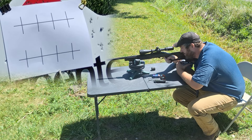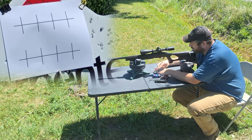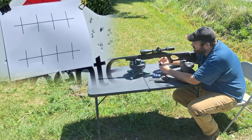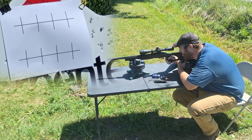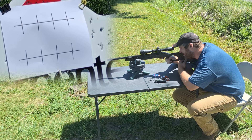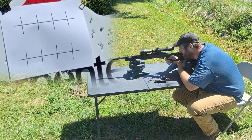I got a few boxes of SK Rifle Match, and because this rifle — this barrel more specifically — loves really any ammunition, as long as you shoot it in the right conditions. Like I've said before, it's not what you shoot, it's when you shoot it. I'm going to do the same testing: 50 yards downrange with the camera rolling. I'll start with SK Match, do five foulers and then three five-shot groups. This time I have the target set up like I shoot in competition. First time I had it out, it broke over 2,000 scores — actually got up to 2,100 out of a 2,500 card.